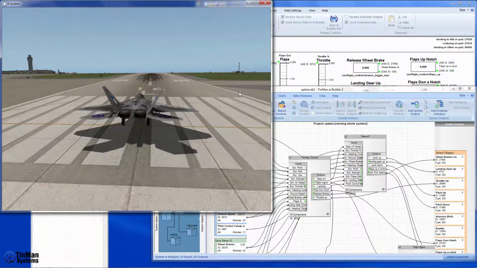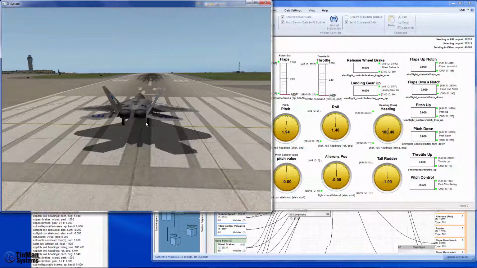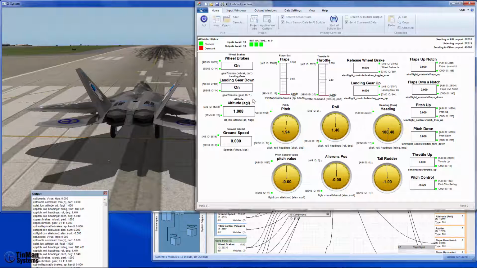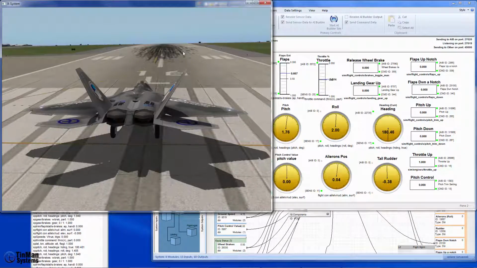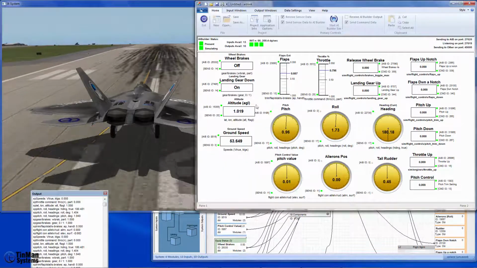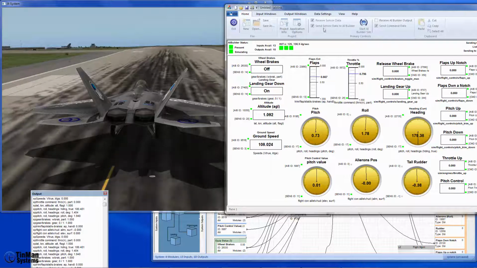Let's go ahead and press go here, and you should hear the flaps come down, the engine rev up, thrust increasing. You can watch some of these various gauges operate. There's one flap, there's two flaps, and my hands are off the joystick. You can see the throttle increasing. Here are the various gauges. We get to about 110 knots, 115 knots.